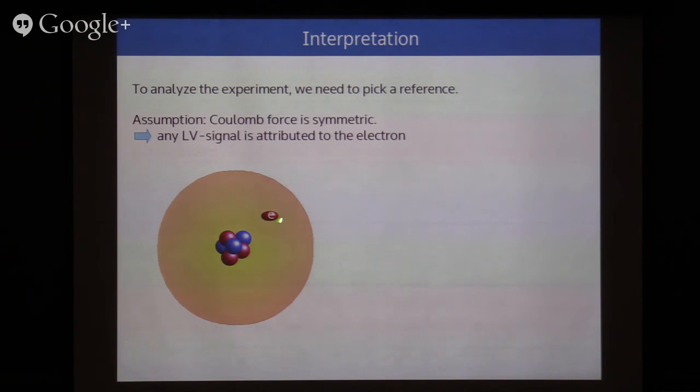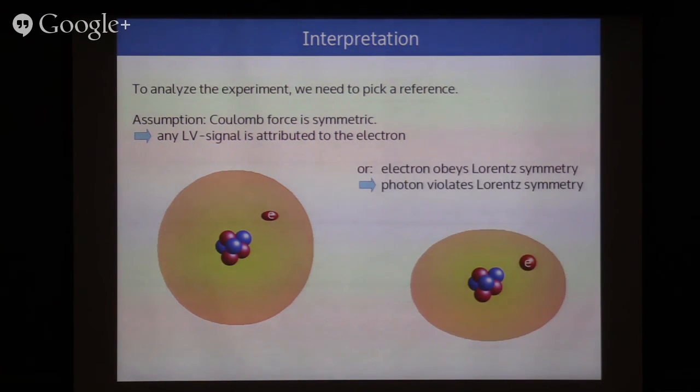So it could be, for instance, that the electron doesn't obey Lorentz invariance, so that's why I put it to speed, right? If that's the case, what I assume here is that the Coulomb potential is really symmetric. But if I see a signal, I might say, oh yes, the electron doesn't obey Lorentz invariance. However, nobody tells me that the Coulomb potential needs to be symmetric, especially if I consider weird things like that the speed of light is maybe not isotropic.